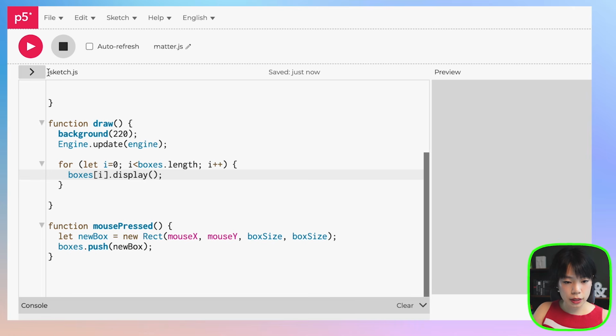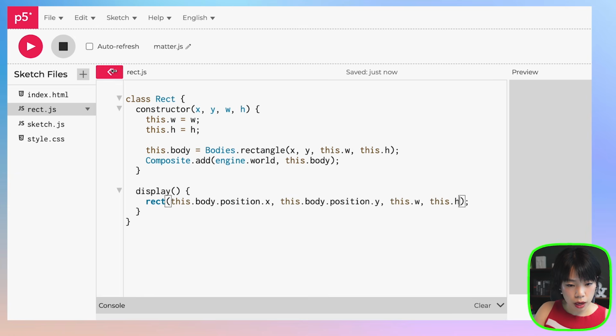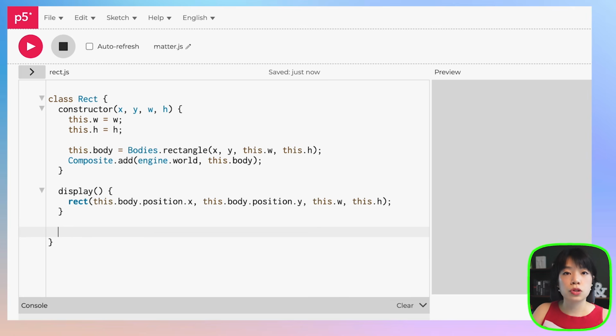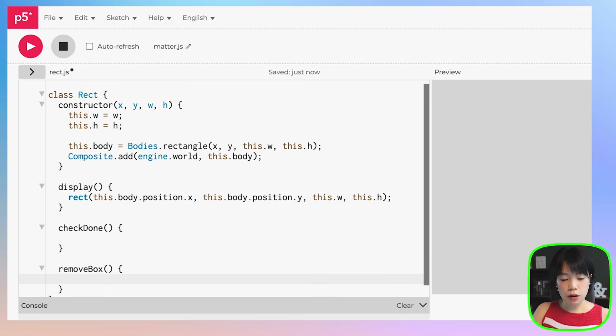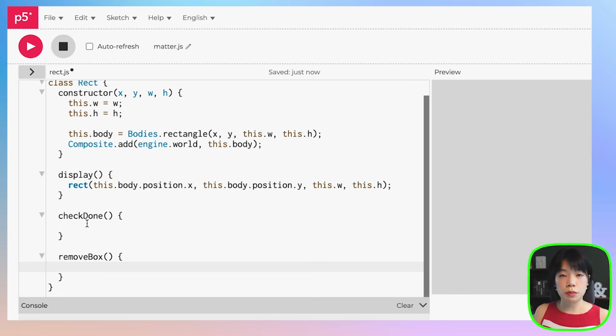Before we move forward, also, I want to write 2 additional methods. One is called check done, and the other one is called remove box. So if you're familiar with some of my tutorials before, basically we want to remove all the boxes from the boxes array when they move off the screen.